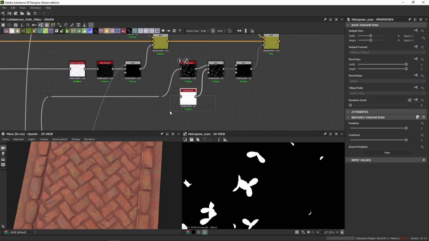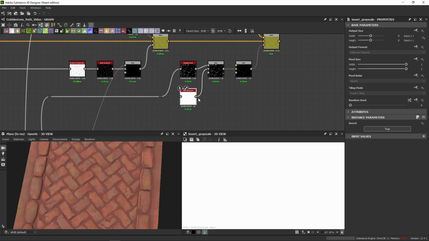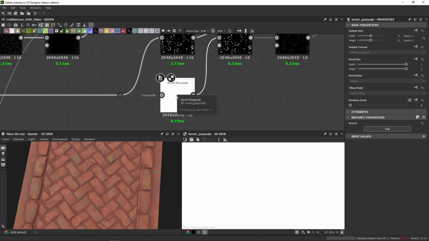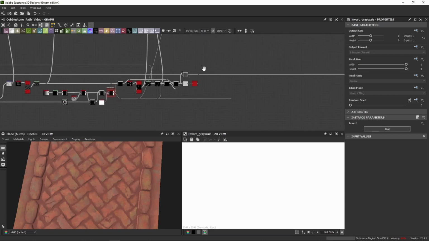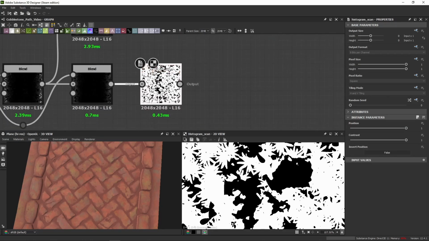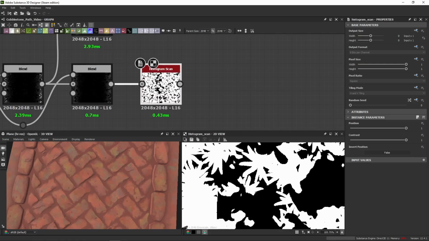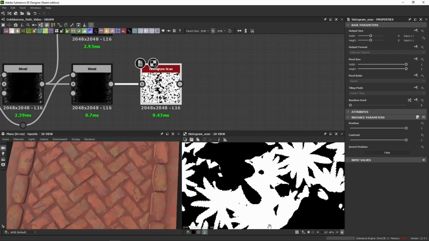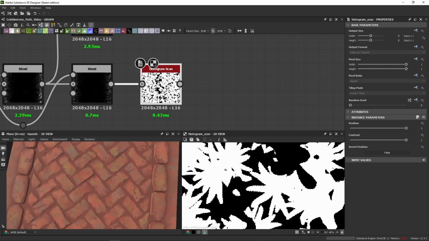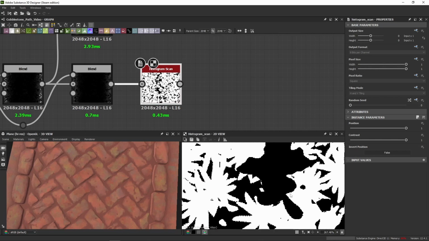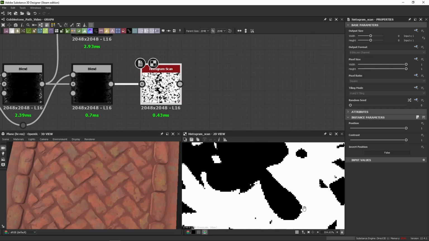Oh wait, we need something for this guy too. Where does this guy come from? Okay, so this invert grayscale is going to connect from the last scan, from this guy. So this is the mask of the clovers. Actually, no, this is a mask of the grass with the clover mask subtracted. So you can see this is supposed to be a clover.